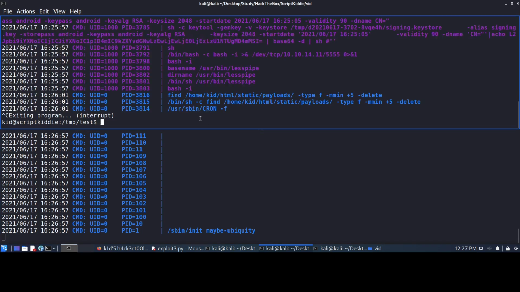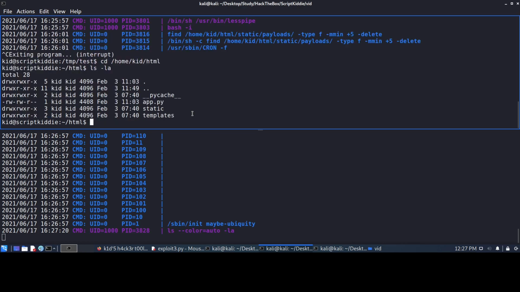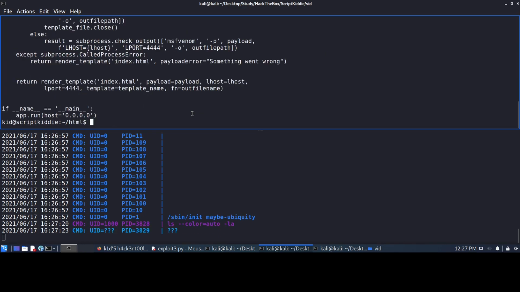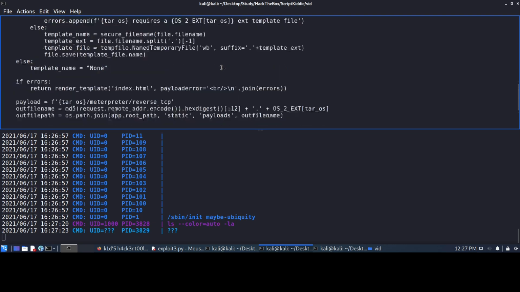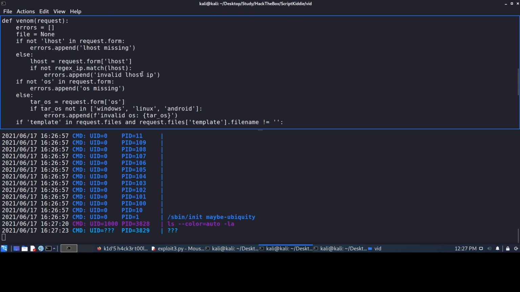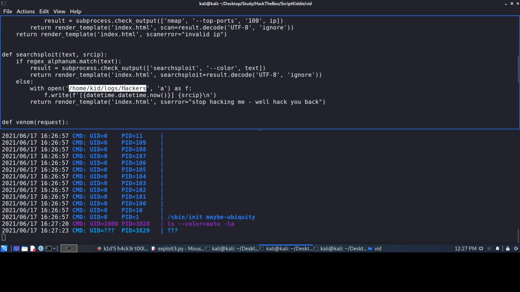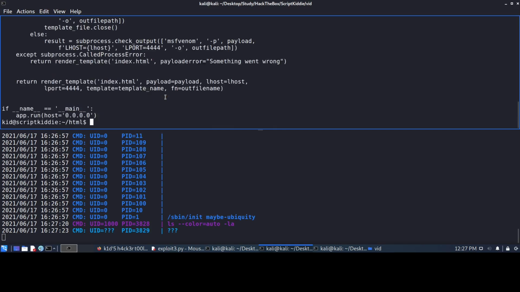What we'll try to do is look at the scanlosers file again. So basically that file, if we saw the app file, right? Let's just go back to home. I think it was HTML. The app file over here obviously was saying that it's gonna write some file to the hackers thing. It's gonna do open over here, and it's gonna write something, date, time, and everything. So let's try adding something to the hackers file and see if we can trigger that scanlosers.sh file or something.